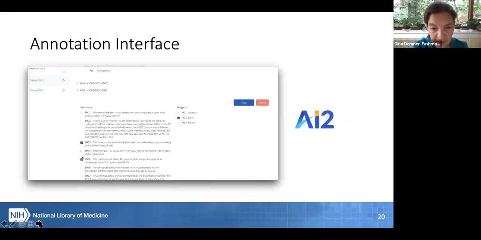AI2 was very nice in redesigning the interface to evaluate the question answering challenge right on the tail of the TREC-COVID challenge. And this was the interface that the assessors used. So they used basically just text documents to create their answer keys. And once the answer keys were created, they were submitted back to AI2, and then the interface was updated to give an opportunity to assign as many nuggets to the answer as possible.